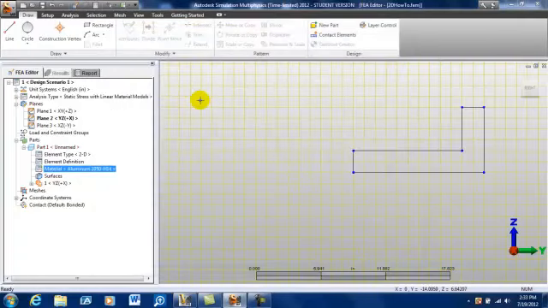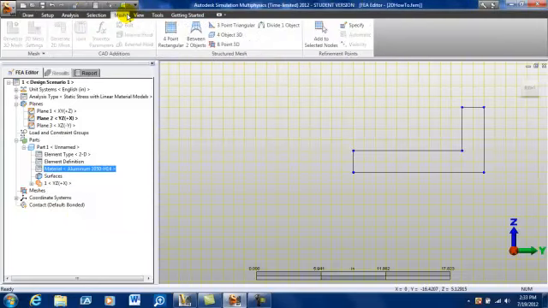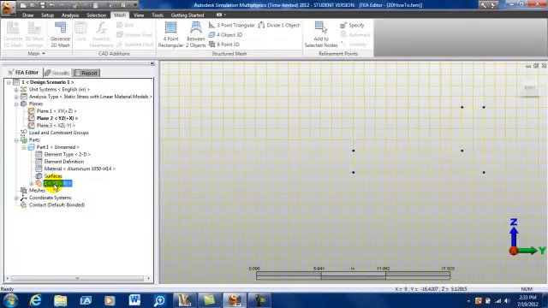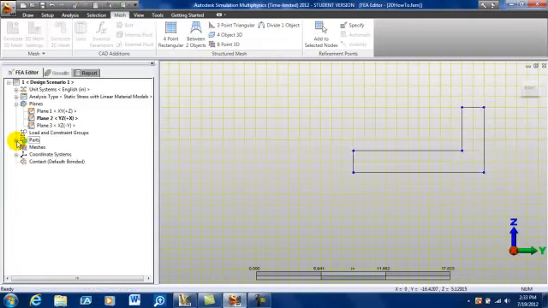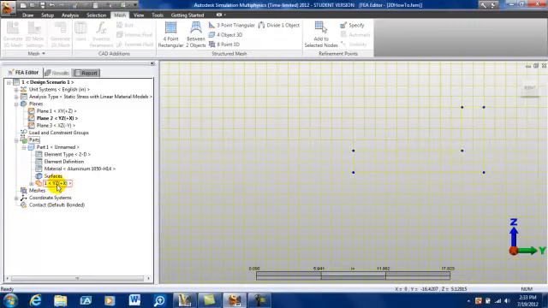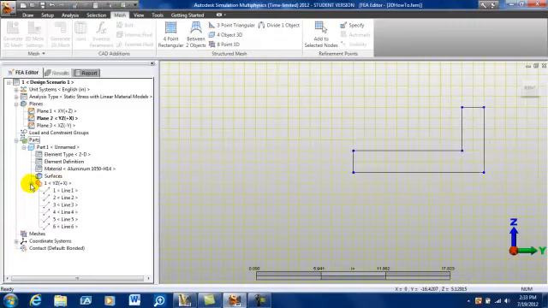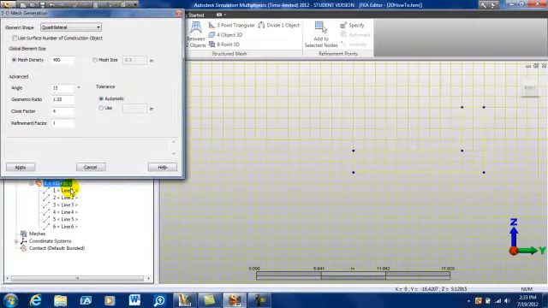All right, so we've got our part. We talk a lot in FEA modeling about meshing. Where's the mesh? Well, if you click on mesh, we don't have any options here. What's wrong? Well, what you want to do is click down here on the components that make up your part. I expand the part completely, right where it shows the geometry, the different lines that make up the part. Right click on that and go to Create 2D Mesh.